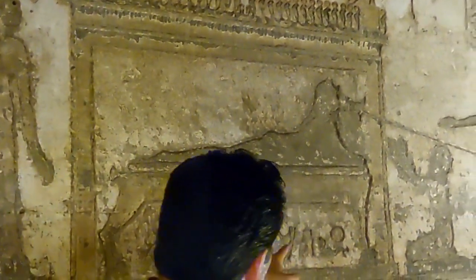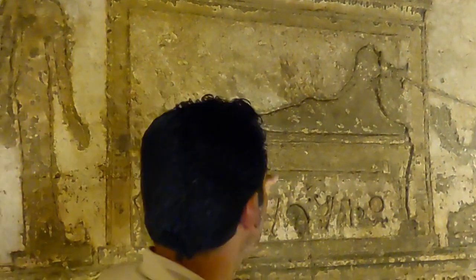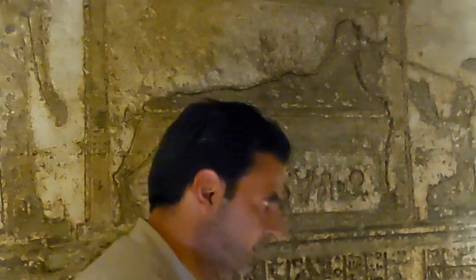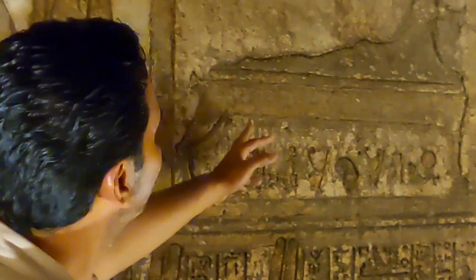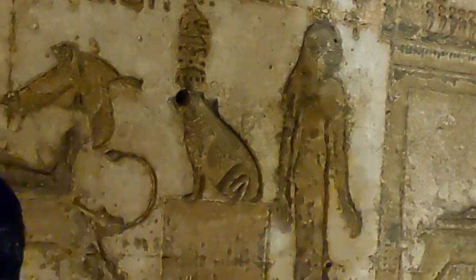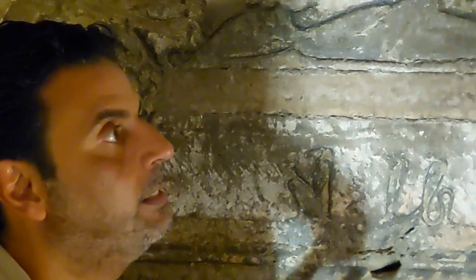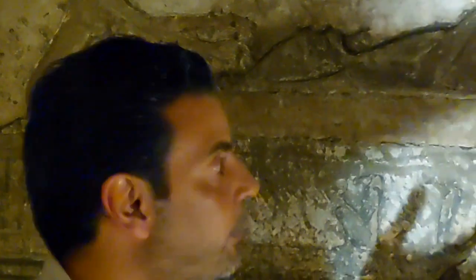Okay? And under the bed, all the symbols of royalty in ancient Egypt, because Osiris was the eternal ruler of ancient Egypt. Okay? We see Horus here on top of that shrine. Now we come to this. This is a frog netter called Hekat or Heket, means rights, like my right, your rights. Okay, because he had the right to be alive.